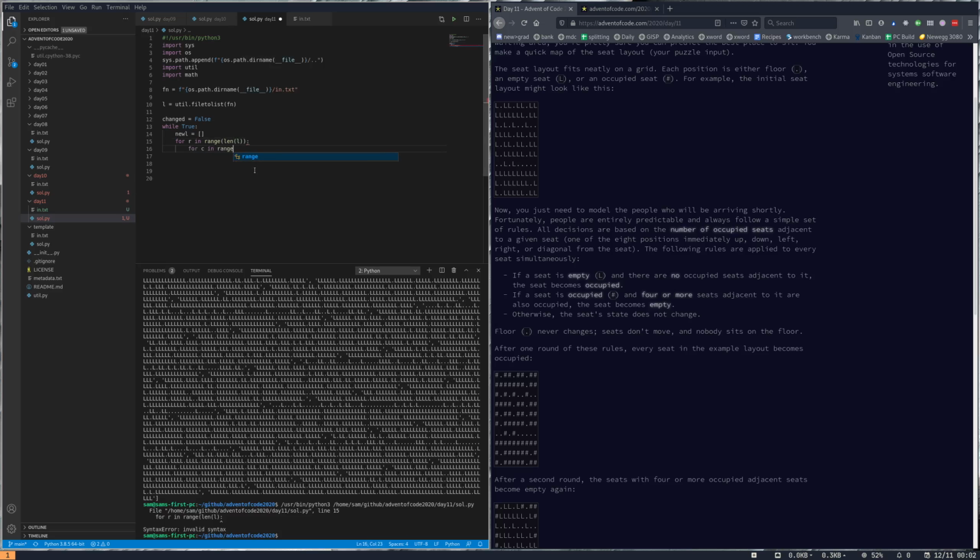For C in range, length of L of R. So now we've got our row and our columns, and now we're going to get one of the 8 positions. I wrote a little util to help with this, and this is going to be adj is equal to util.adj8 of R, C for block in edge.